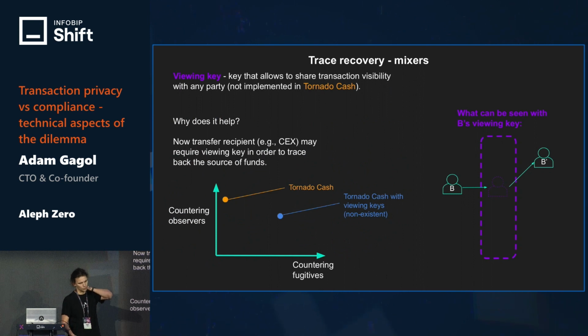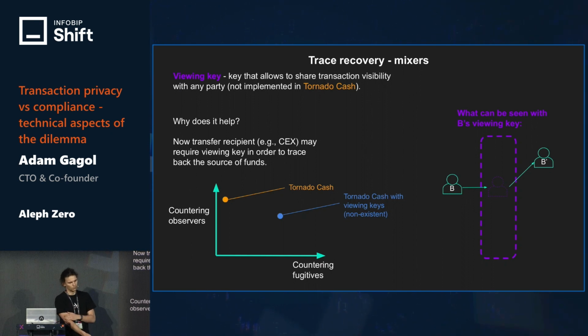So why does it help? A big problem with Tornado Cash and solutions like that is that eventually we want to do something with these funds. For example, we want to send it to the exchange, and then we want to be able to answer the question, well, where are these funds coming from? If such a question occurs, using this kind of solution, which was, by the way, not implemented in Tornado Cash, we could just provide the viewing key to any such party and reveal that, well, this source of funds was not illicit, it's not related to any bridge hack, it was just related to, well, some other Ethereum address which looked legit. So revealing for just one party is definitely better than having everything super public on the blockchain for everyone. Although it violates some privacy.